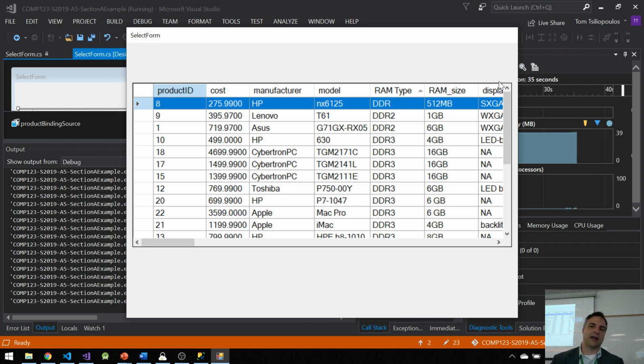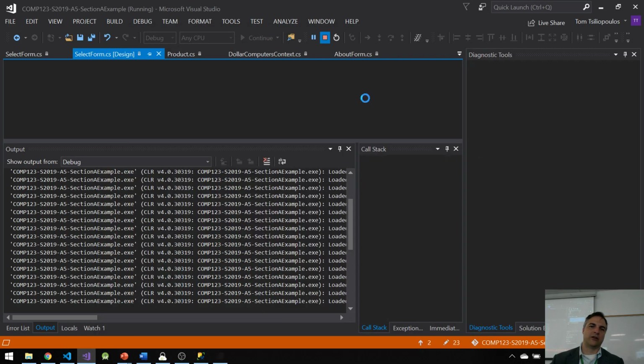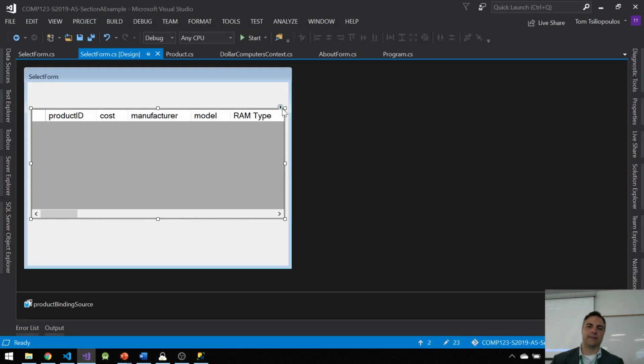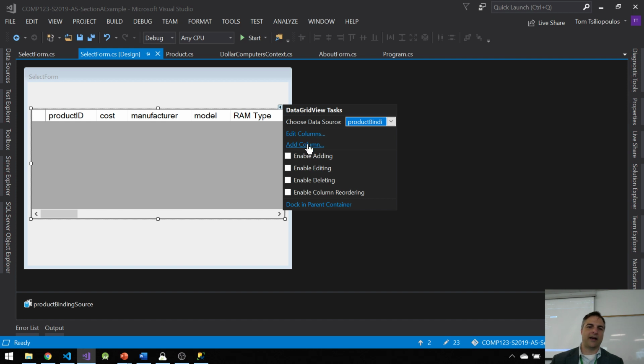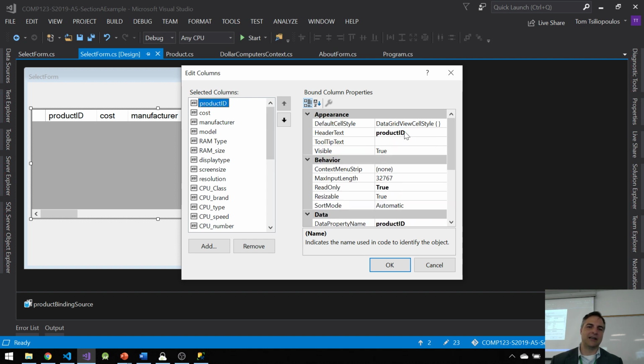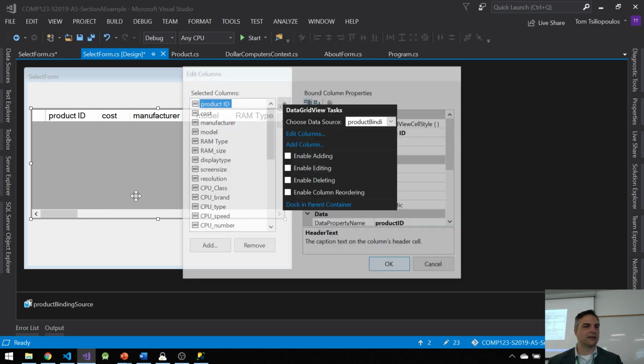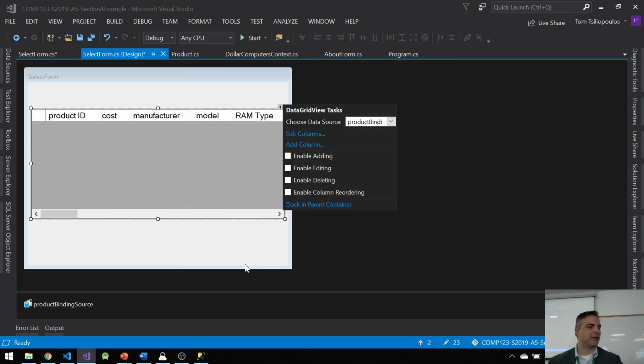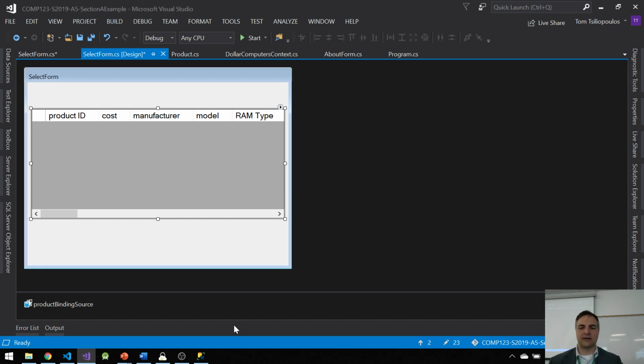But yes, that's the way you do it. You go in here, and if I edit columns, you'd have to remove the sortability from all the columns. That's one fix. The other one is to do it by code. So product ID is the same thing. Maybe my product ID shouldn't be called productID. Maybe it should be like Product ID. Make it so it's nicer. You can make it nice. So you have to go through. There's some work for you guys to do. All right, other things in this particular form.